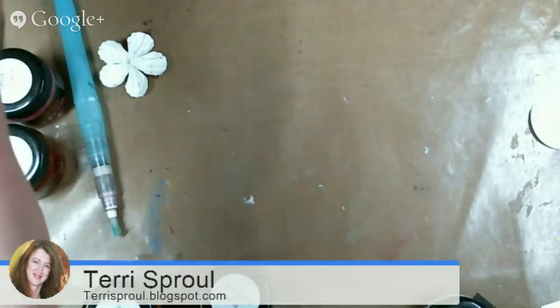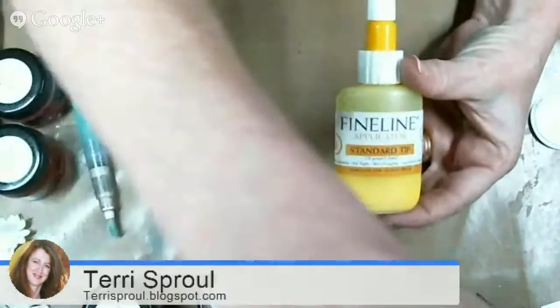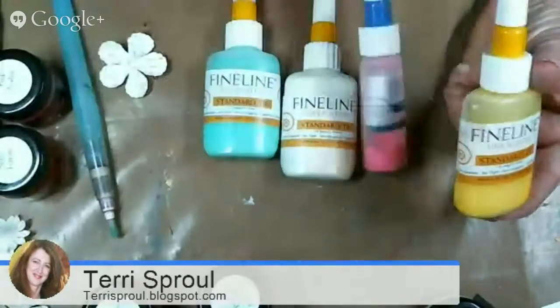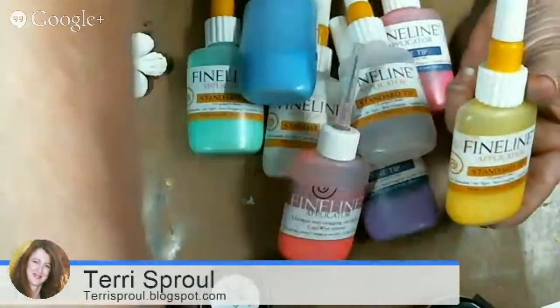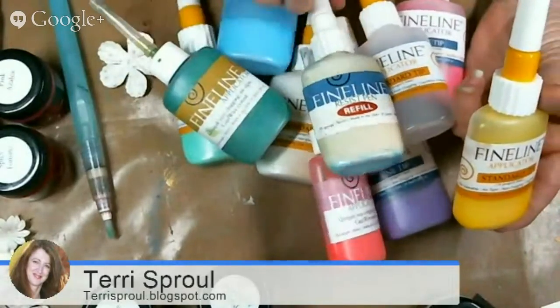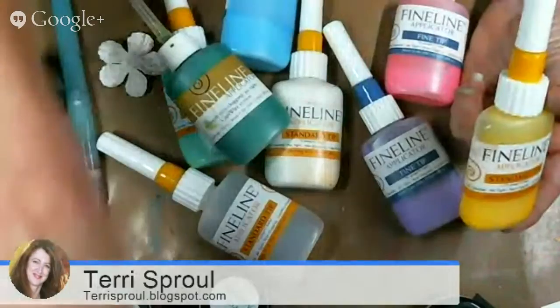Okay, this is a cool product that I have quite a few of on my desk, as you'll see. I mean, seriously. And I can pick up more. I mean, this is how many I have on my desk. I think this is the last one. Okay? This is a person who likes her fine line writers. So I'm not shocked I haven't showed you these before.